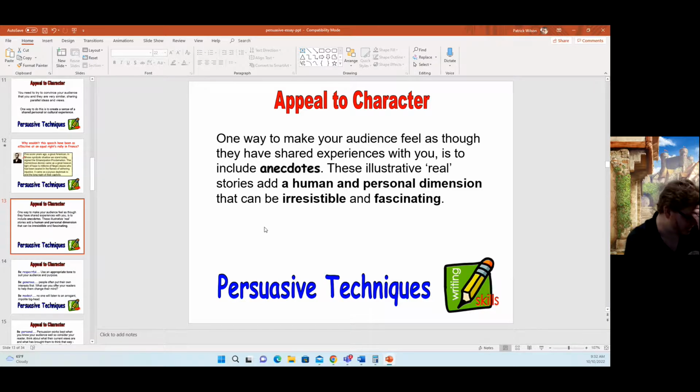You want to be careful though, because again, this is a persuasive paper. We're not going back to writing a narrative or writing description. You can definitely use little, short pieces or flash fiction type deals with your anecdotes. You can describe stuff, but you want to be careful that you're focusing on persuading your audience. You're writing a persuasive essay. You're not writing another narrative or descriptive or cause and effect or whatever the case may be at this point. So you want to be careful that you're not turning this persuasive essay into a whole other narrative.